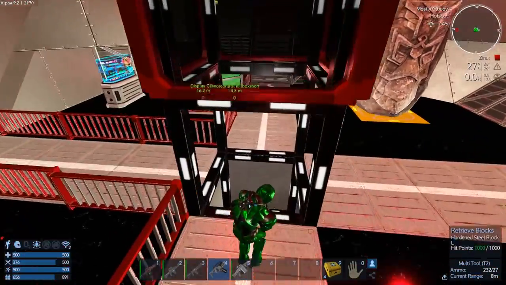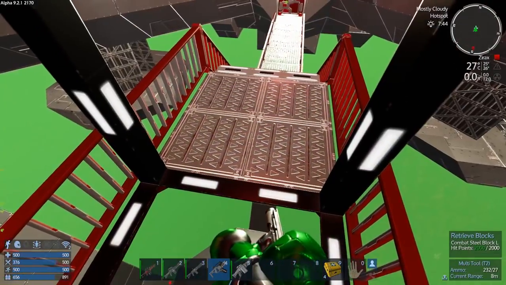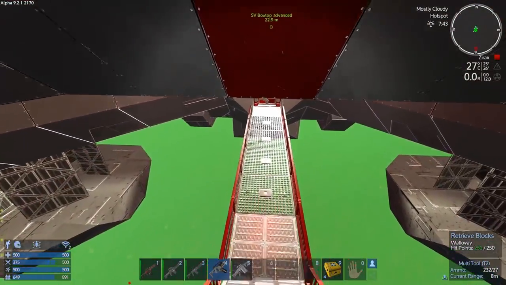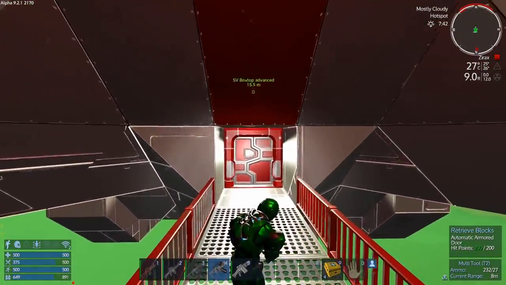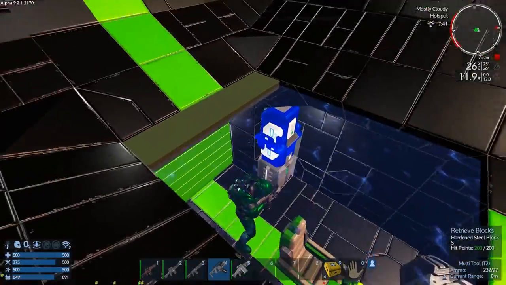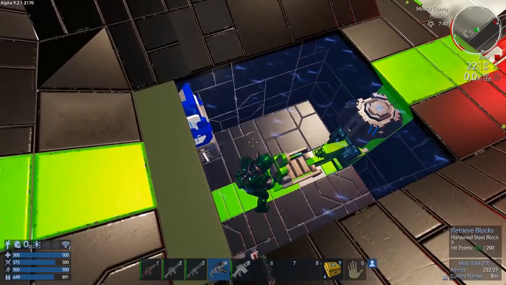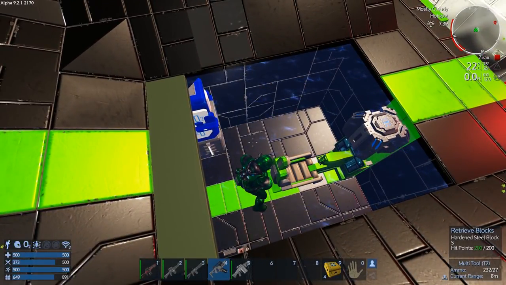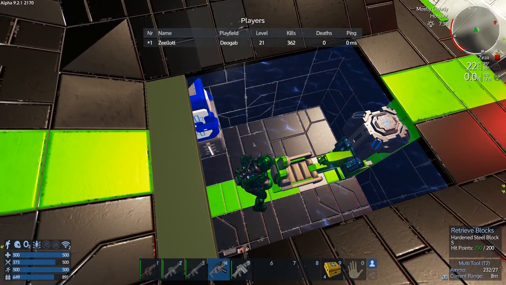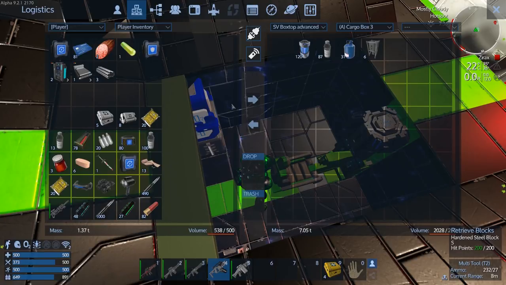Yeah. Let's just go back down to the box top, my SV, and we'll just jump in here, be nice and safe with some oxygen. Okay, so now we can check out. Oh, I guess I should show I'm level 21, zero deaths. There we go. We can now check out what this thing has.